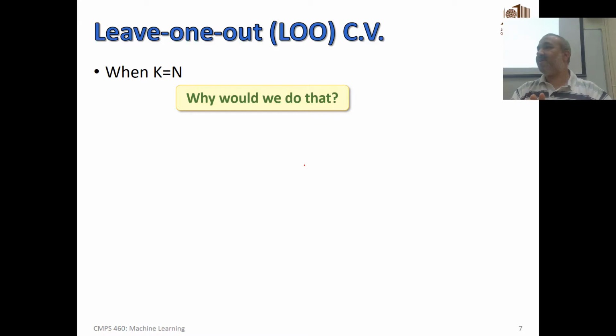Any disadvantage of this? Any drawback? What's the problem with that? Yes, it's a lot of time. Even when the data set is relatively small, not very small, it will take time, of course. Cross validation in general takes more time than the standard way that we did before, which is one split.